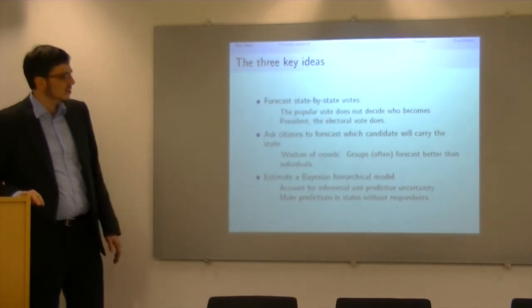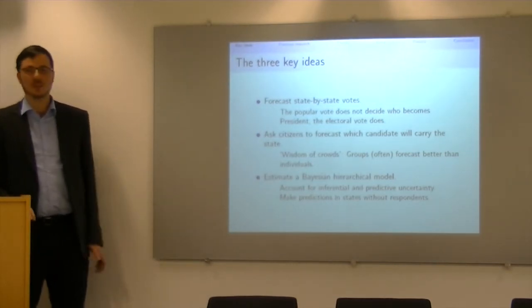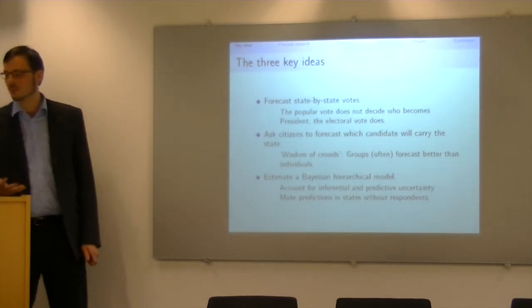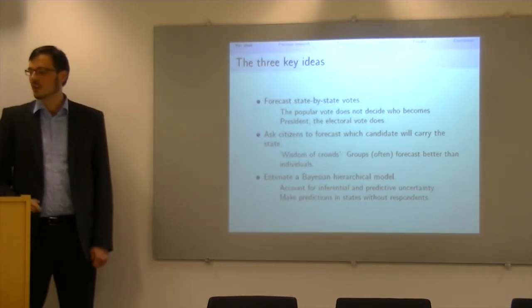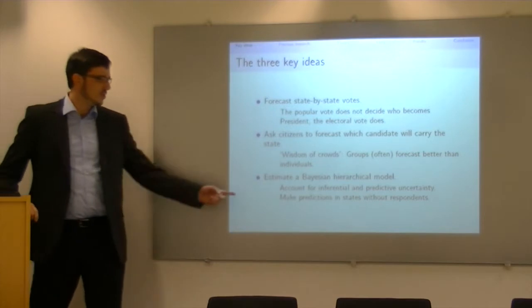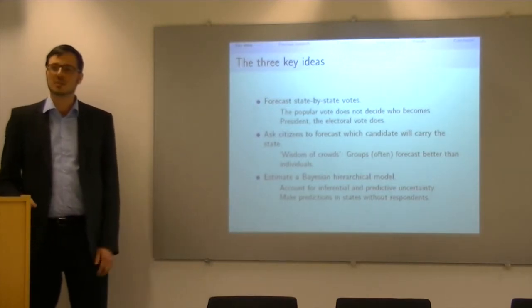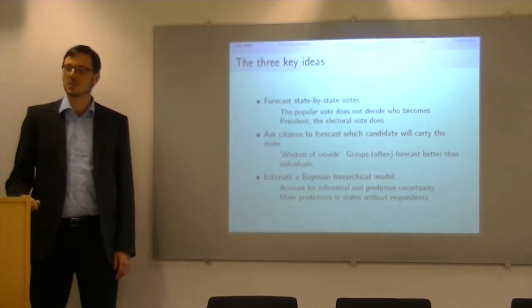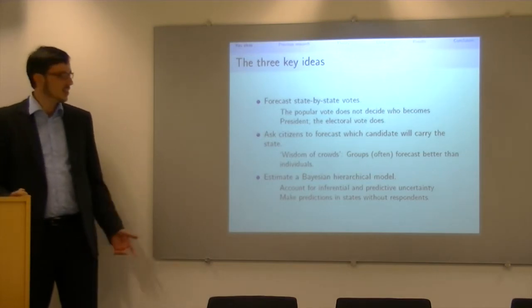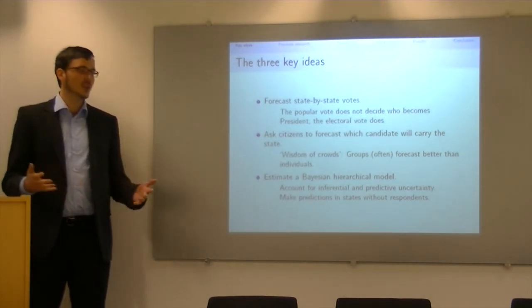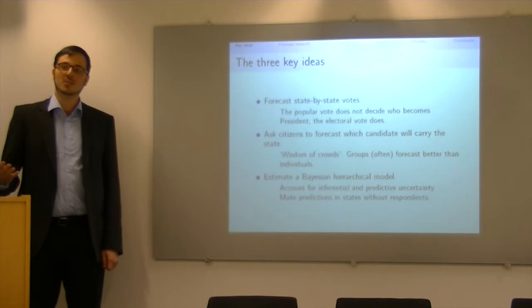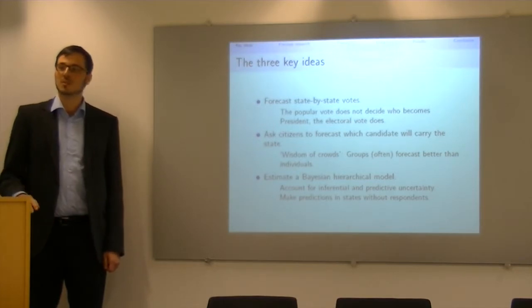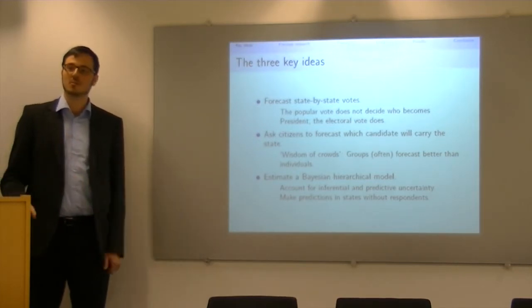And the third idea, and this is really where the innovation of this paper is, is to use a Bayesian hierarchical model for two reasons. First of all, previous research didn't account for inferential or predictive uncertainty, which is quite important in communicating the results. And secondly, the model had in a way no base for making predictions in states where nobody was interviewed, whereas the hierarchical model provides a framework for doing so.